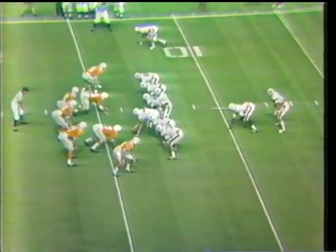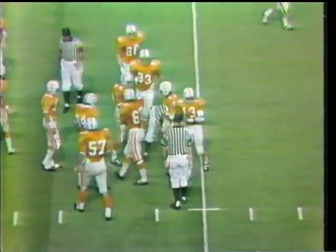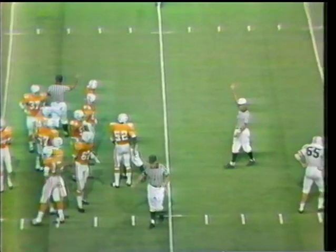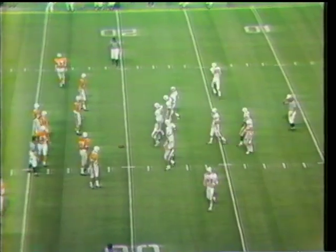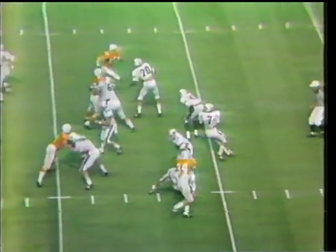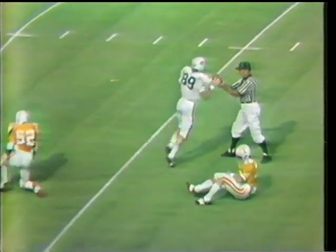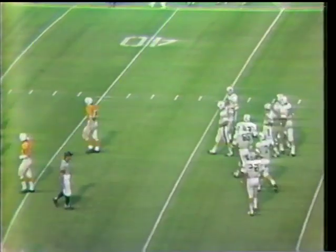Now Auburn. Beasley at the bottom of your screen, number 88. From the 13, first down, and it goes to Beasley. Quick hitting play. He is down at about the 21 for 8 yards. David Allen on the tackle. They mark it at the 20, second down and 3 for Auburn, trailing by 6 points. Smalls to the far side. Sullivan. What a catch by Smalls. Dick Smalls, a senior from Birmingham.